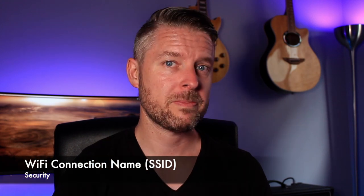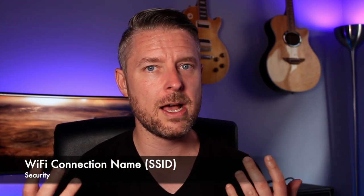Pick a unique name for your network. Don't call your router something like 'Joe Smith house' because all your neighbors are going to see that and know Joe Smith lives nearby. Pick something unique and complex. To increase your security even more, you could actually hide your Wi-Fi name altogether so it won't even appear on the list when anyone scans for networks — you would then have to manually enter it to connect.